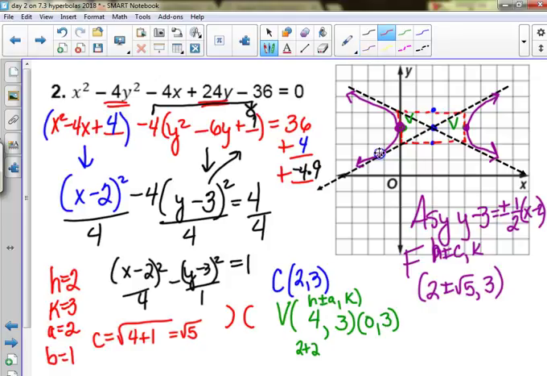Anybody got a decimal for me? What's 2 plus square root of 5? Like 4 point something, right? So it's just barely inside here. Now do we have everything except the eccentricity if I asked for it? Eccentricity would be c over a, so square root of 5 over 2. But I'm going to keep going. Are we good? How you feel? Alyssa, kind of got an overview of what we did?